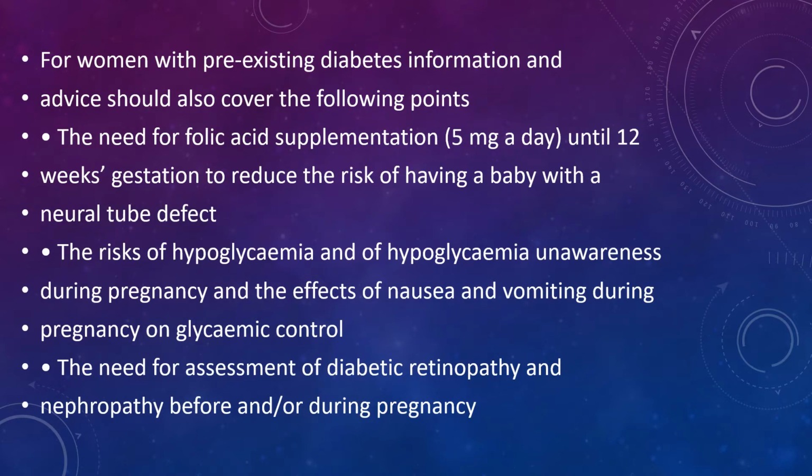For women with pre-existing diabetes, information and advice should also inform the patient that she should take folic acid supplement in a higher dose, which is 500 milligram per day, until 12 weeks gestation to reduce the risk of having a baby with a neural tube defect. The risk of hypoglycemia and hypoglycemia awareness: we should educate the family because there is increased risk of hypoglycemia, especially during the first trimester due to hyperemesis or nausea and vomiting of pregnancy.